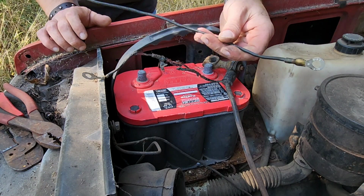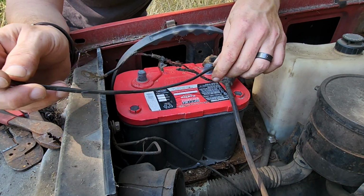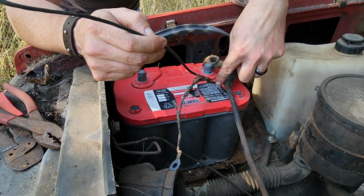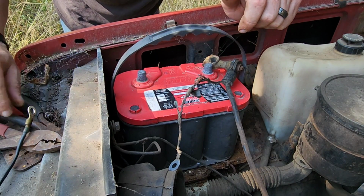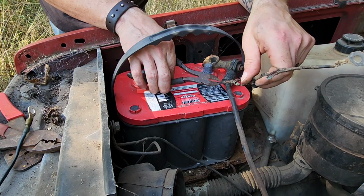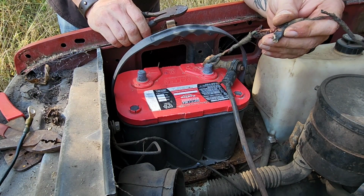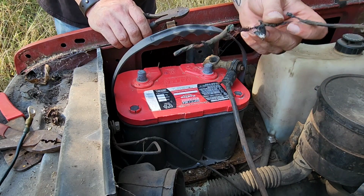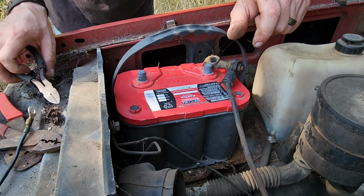All right, well, I made this section of wire with the end on it. I'm just going to cut this one off down here where it's still good and splice them together, and we'll be done with that. Kind of curious why this happened, and hopefully we don't have an electrical issue. You know, the ground strap was disconnected and this obviously has gotten hot before, so we'll see.